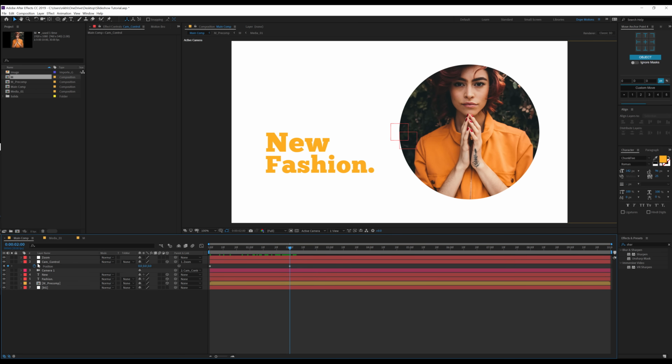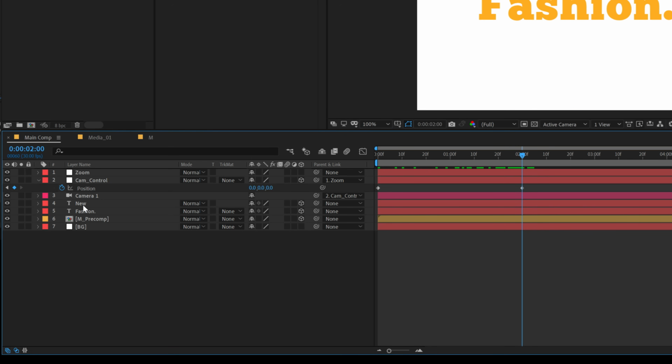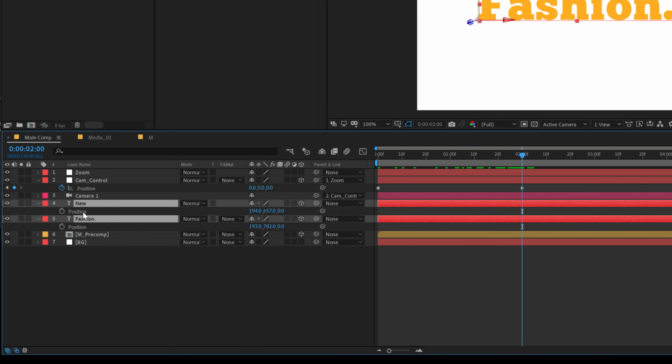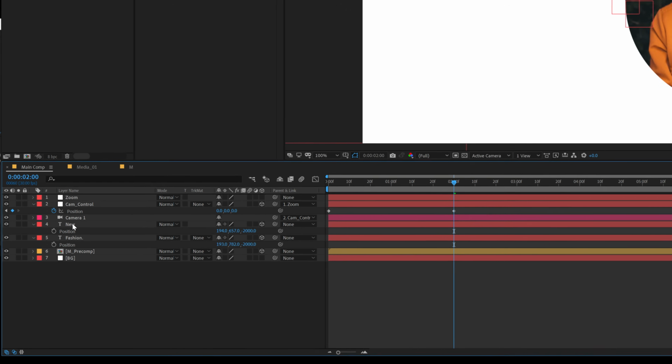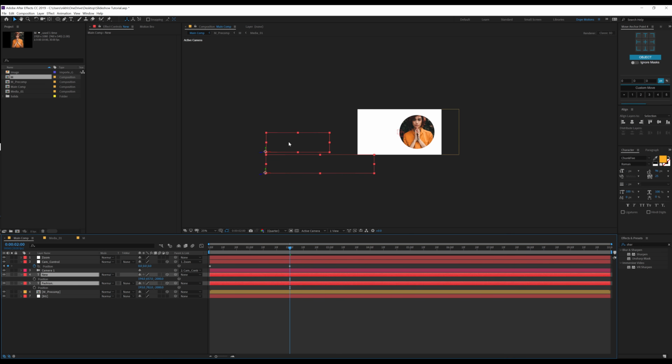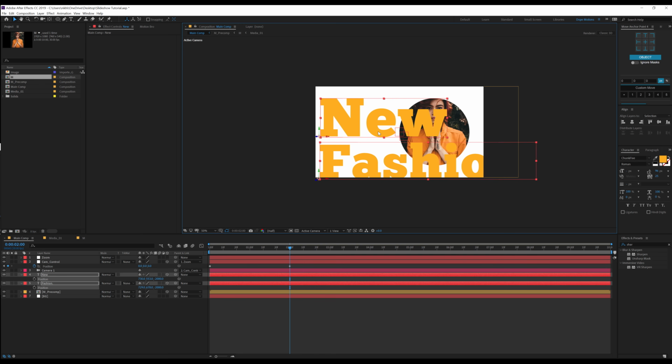We need to add some really nice parallax between the elements that we have in the scene. So to do that, I'll select the text layers, hit P to bring down the position properties, and in the Z dimension, I need to set the position to -2000 for both of these texts. And now I need to select them, zoom out, and let's put it into perspective.